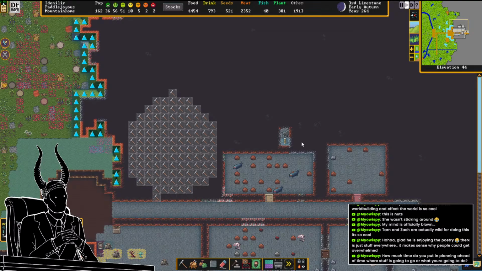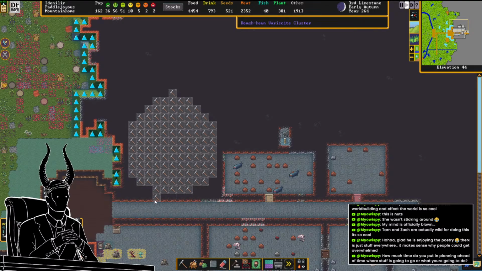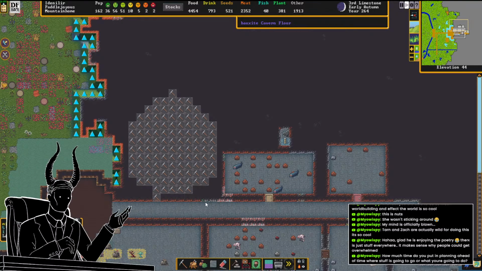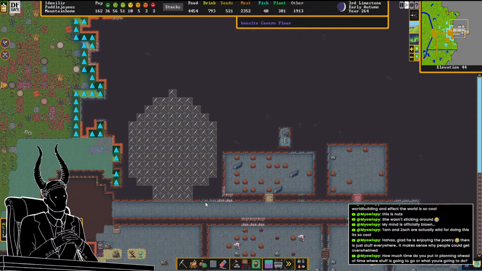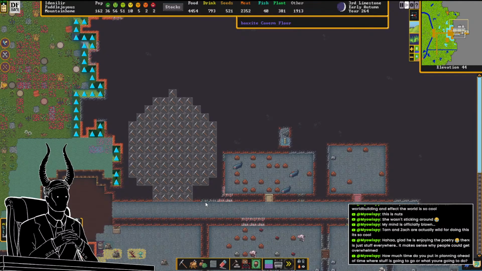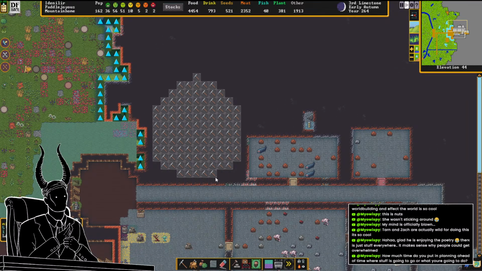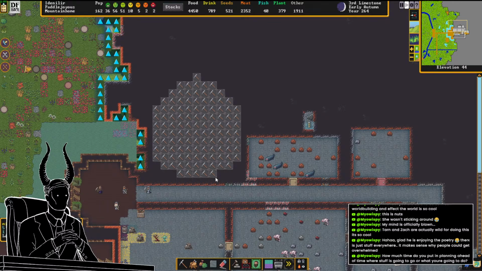Now if you see this area blinking, it means that some people are going to come over here and work on it. Although only the ones you have assigned the job to dig can do it. And sooner or later you will see, there they are. Now they come here and they start digging the area you selected.